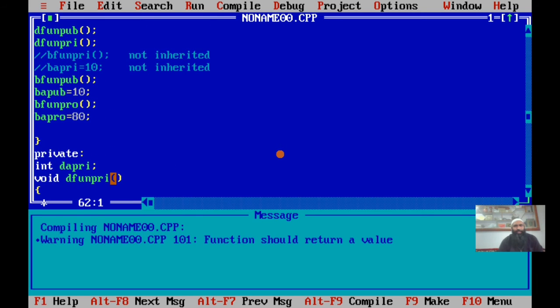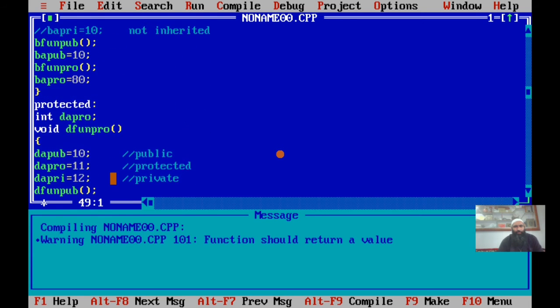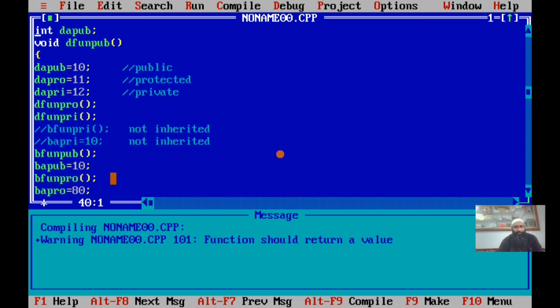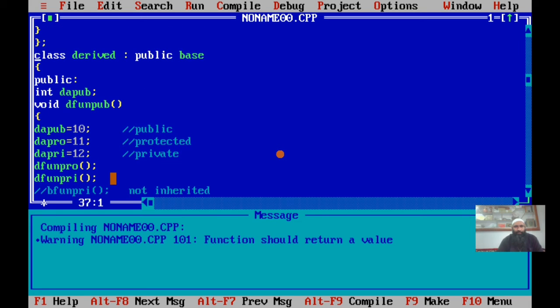But the rule is again the same. The non-member function can only access the public part of any class.